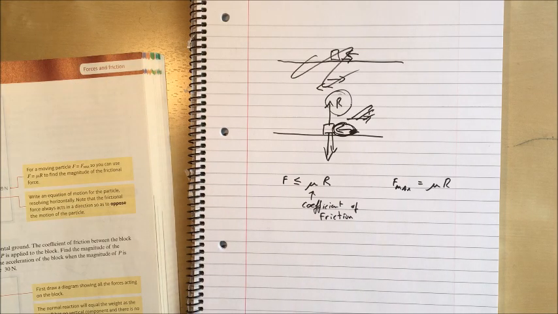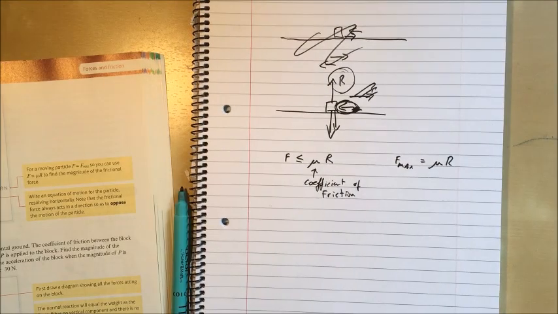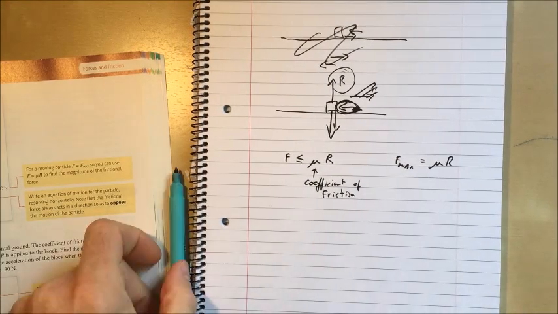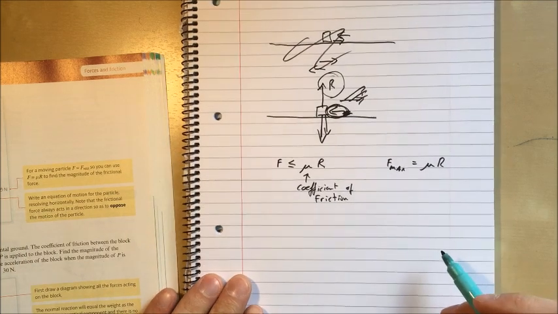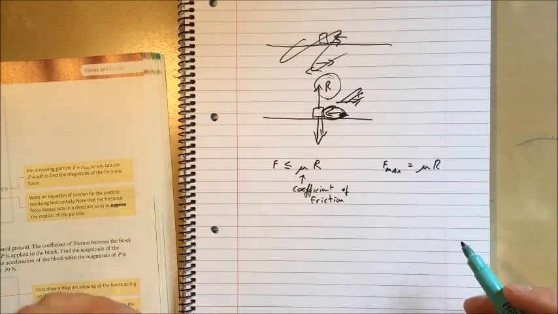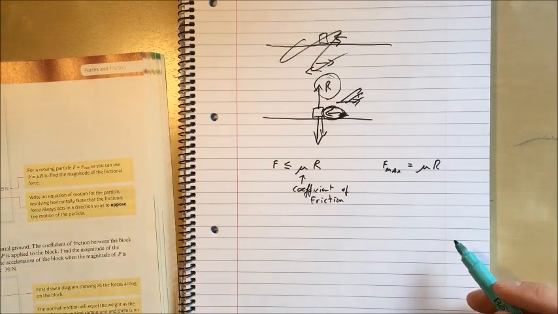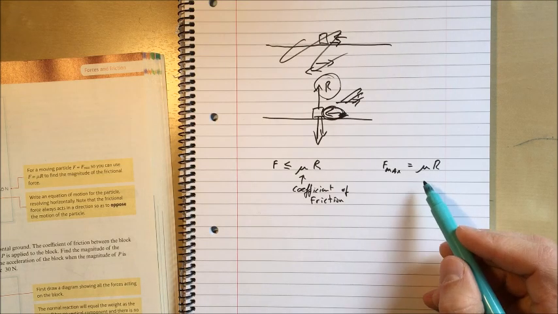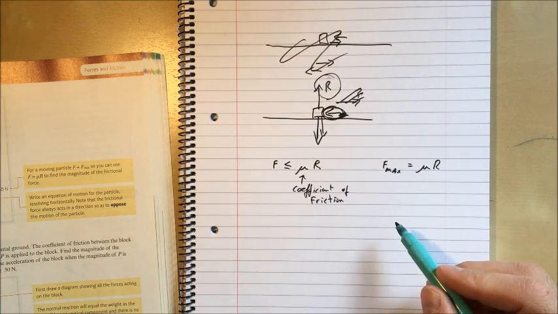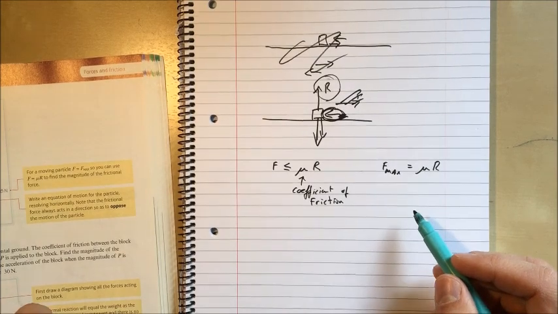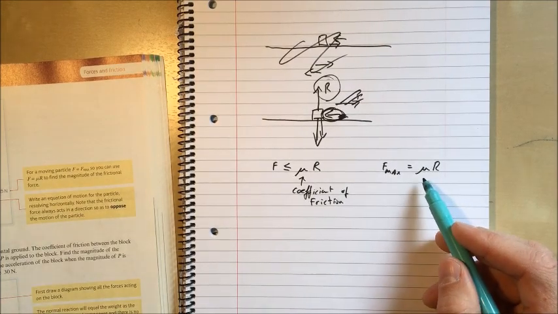Lower surfaces have a lower coefficient of friction. Okay. Now, how big can a coefficient of friction be? Well, the lowest value we can have for a coefficient of friction would be 0. Now, when I say the lowest value, practically we can't really have a coefficient of 0. That would be a perfectly smooth surface. But we use that as a modelling assumption sometimes, don't we? If we have a perfectly smooth surface, the coefficient of friction is 0.